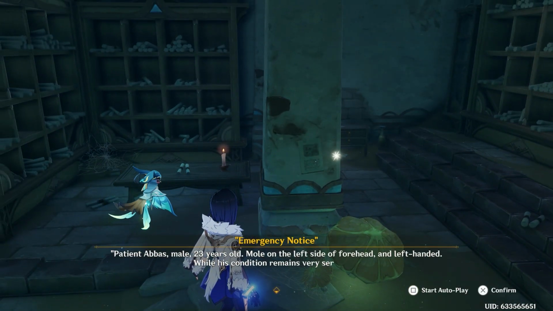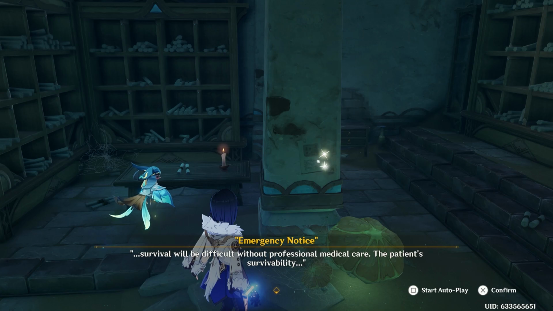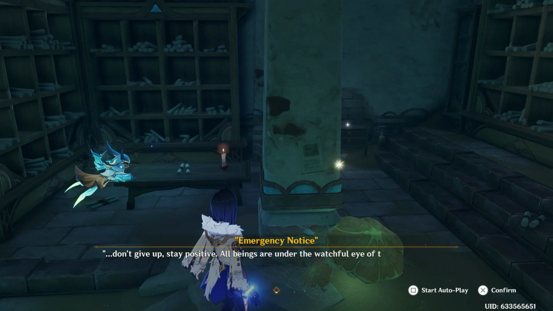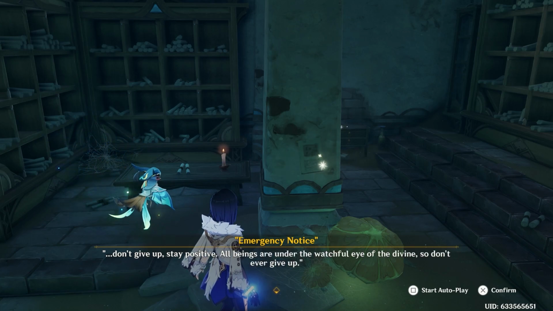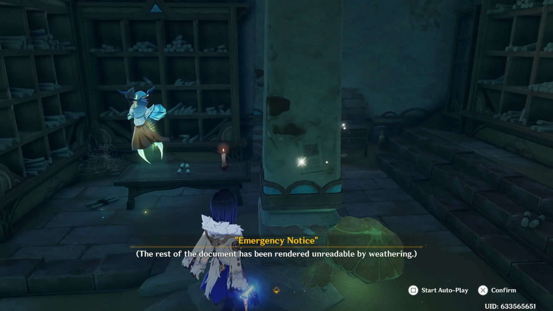Patient Abasmel, 23 years old, mole on the left side of forehead and left-handed. While his condition remains very serious, survival will be difficult without professionals' medical care. The patient's survivability, once found, immediately inform. Don't give up, stay positive. All beings are under the watchful eye of the divine, so don't ever give up. Most of the document has been rendered unreadable by weathering.